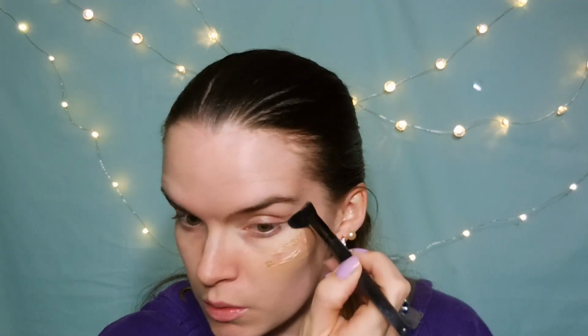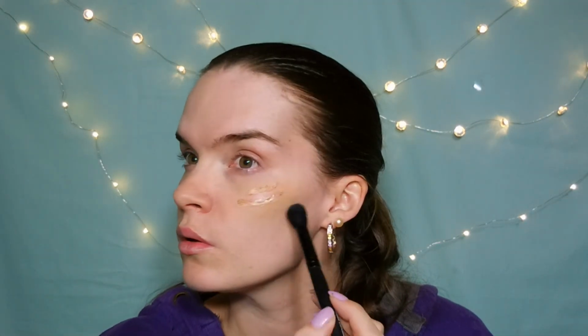Now I'm going to take my powder, and I'm just going to powder in that area where I just placed that foundation. And it will help blend the foundation a little bit. Already looking pretty disgusting, just putting it out there.